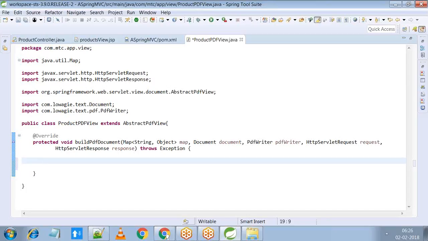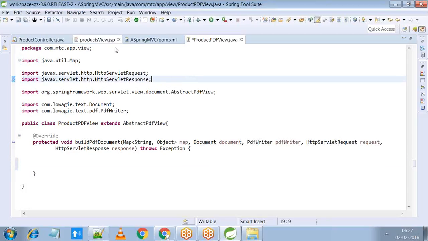Mainly you'll be using this map object to read the response data, and you'll be using the PDF writer at most. Yeah, these are the things you can be using.